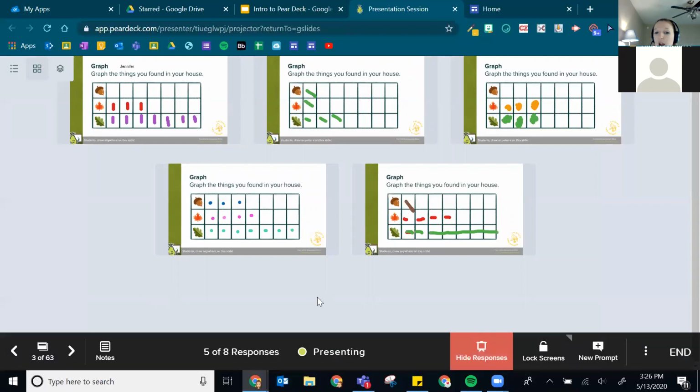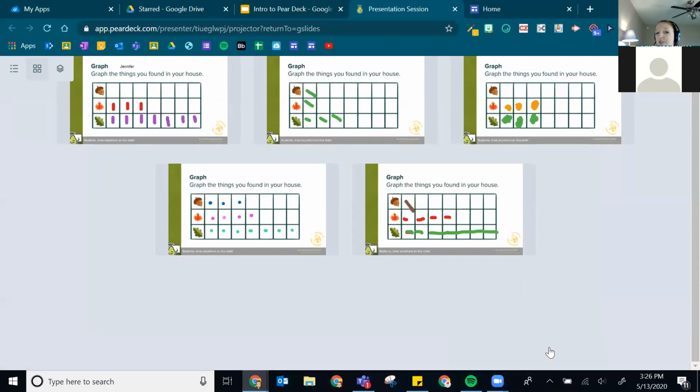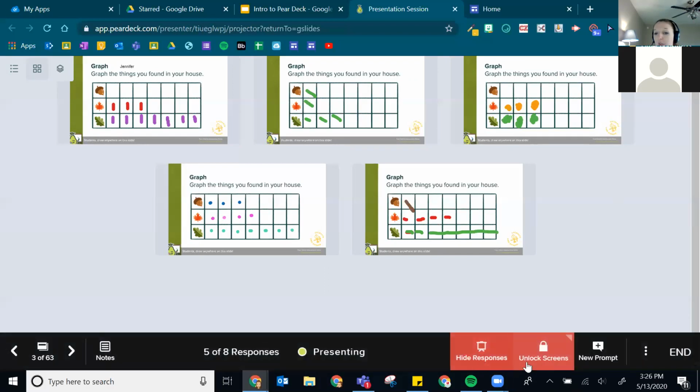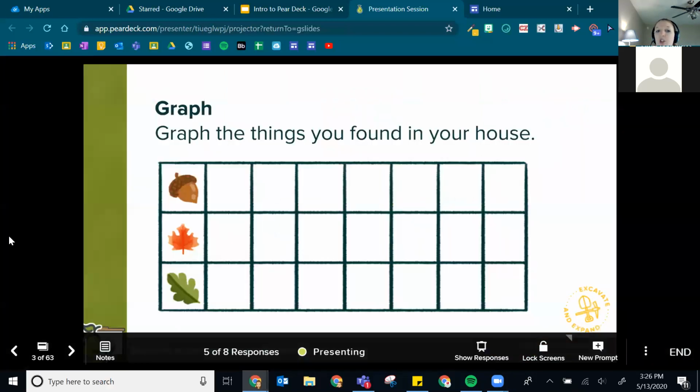In presenter mode, I also have the ability to lock your screen. So you can no longer draw. I'm forcing you now to participate in our conversation or to look up at the board because you can't do anything any longer on your screen. And so at the bottom here, I have that ability again to unlock your screen, and now you're able to edit again. I can also get rid of those responses, and when I do that, it just brings up that question again. So really awesome features there.